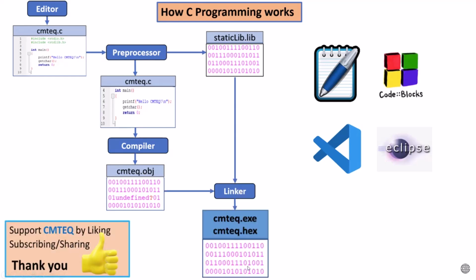Okay, these two files here, which are both machine code, the first one here will be executed in a Windows system, in your computer. Every program is compiled into this executable file before it is run. And the second one here, the .hex file, is what is used for a microcontroller, your embedded system.